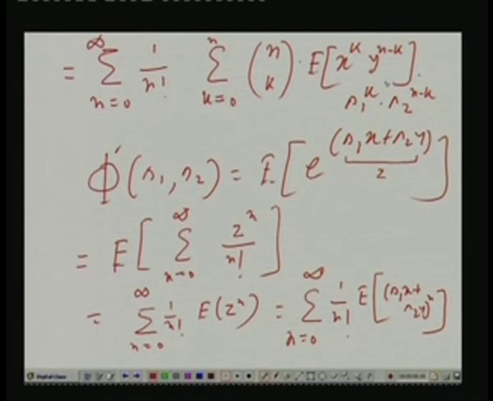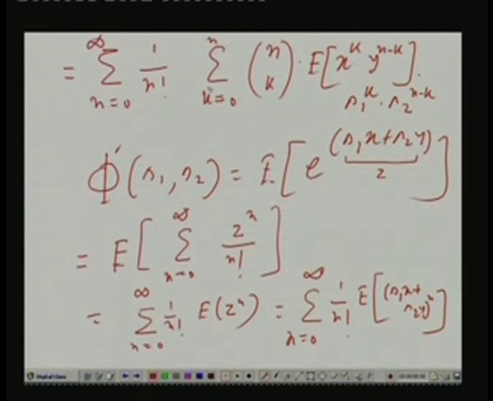Also note one thing, there is a summation over n equal to 0, n equal to 1, n equal to 2, up to n equal to infinity. Now, for a particular n, you have got this summation where total number of terms is n plus 1 first, and then remember for that given n, the powers of x and powers of y in this summation should be such that the total of those two powers is always equal to n. So, if n is 4, you can have 0 here, 4 here, 1 here, 3 here, 2 here, 2 here, 3 here, 1 here, and 4 here, 0 here, right. You cannot have anything else. So, this is one thing you please remember, because subsequent derivations will need this property.